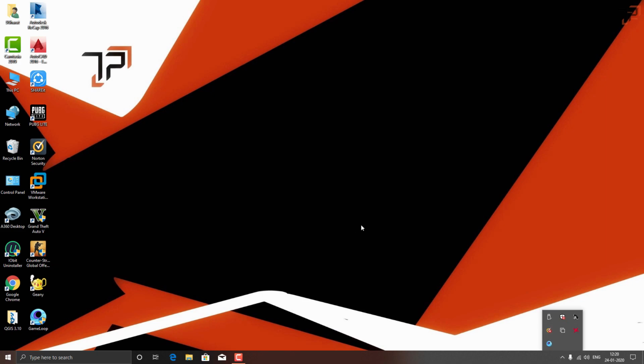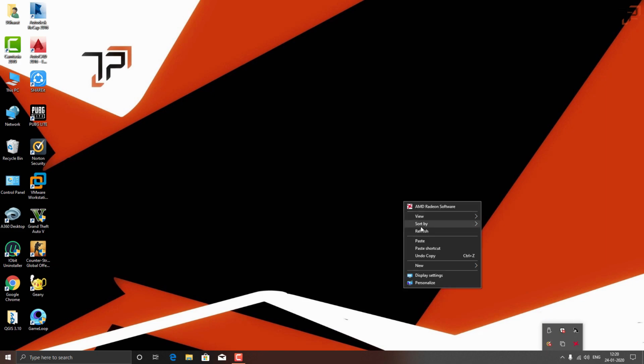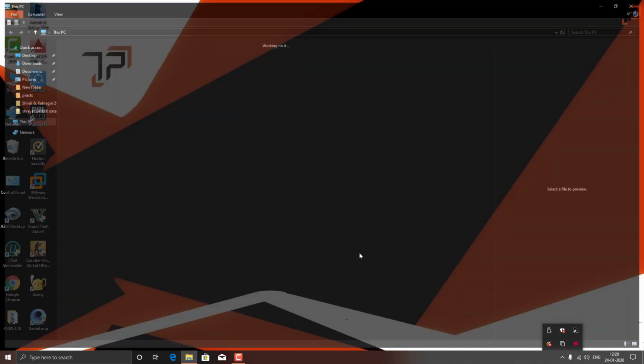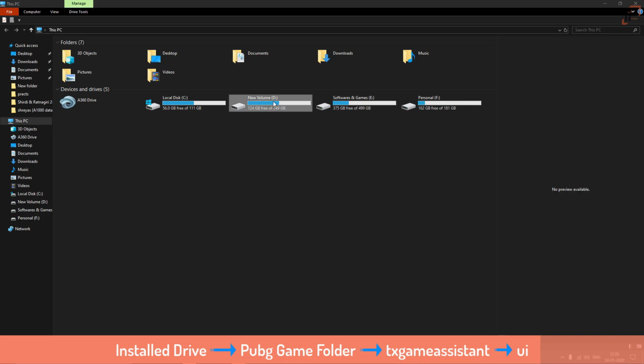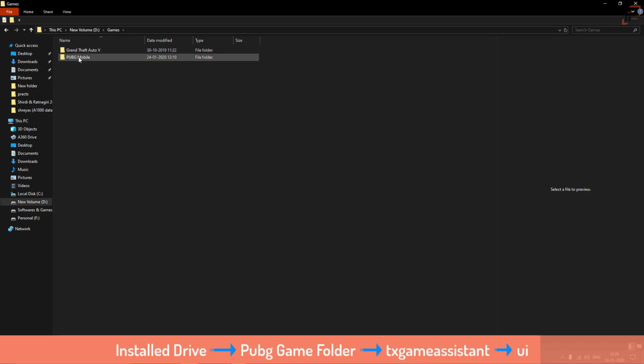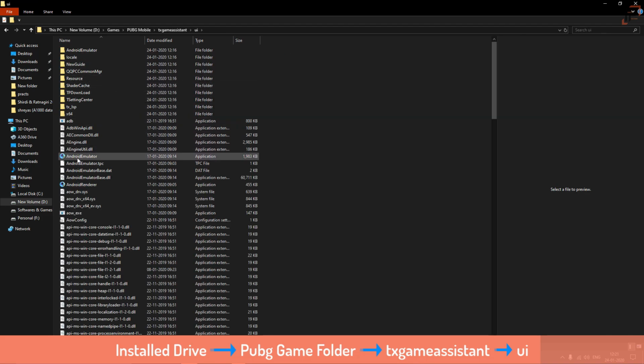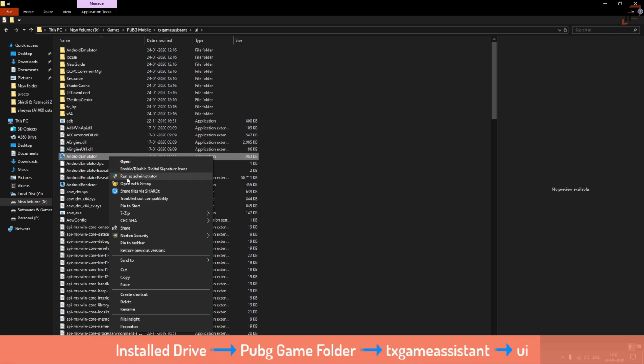Quit. So now we have to go in the download path or the installation path, that I've given like this. Go in this folder, then in UI folder, and there's this Android emulator. Now we have to just use it, run as administrator, and we'll just open this thing.